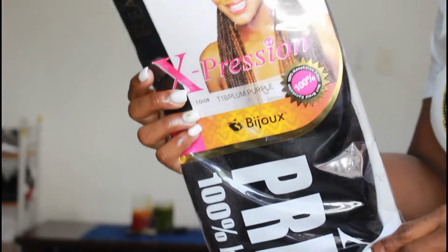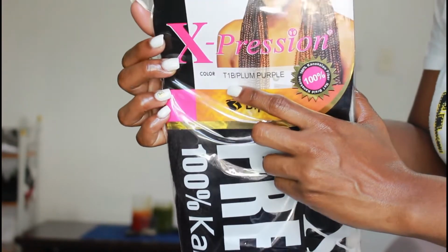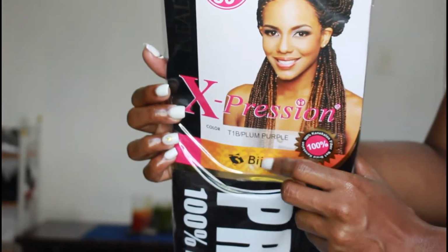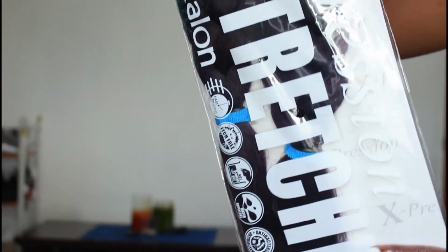So today I'll be showing you guys how I did my extra jumbo knotless braids. I used the Expression braids, and the color that I use is the T1B plum purple, and this is a 50-inch long pre-stretched braid.